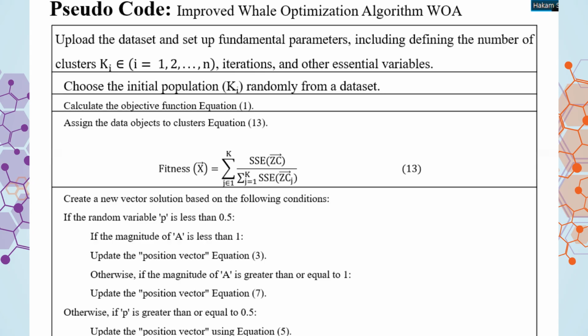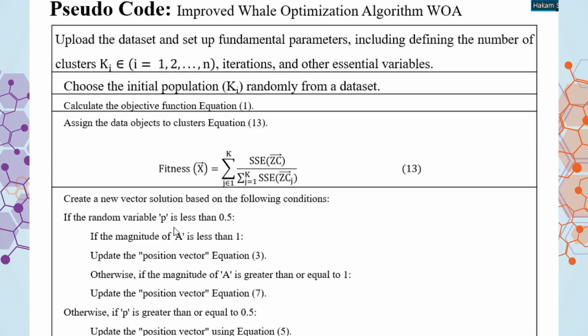In order to calculate the objective function, we are using the Euclidean distance. After calculating the objective function, our next task is to find the fitness, meaning whether the value we have calculated is superior to the previous one or we are in a worse condition. Next, we find the new vector solution, meaning we search for the new vector position.